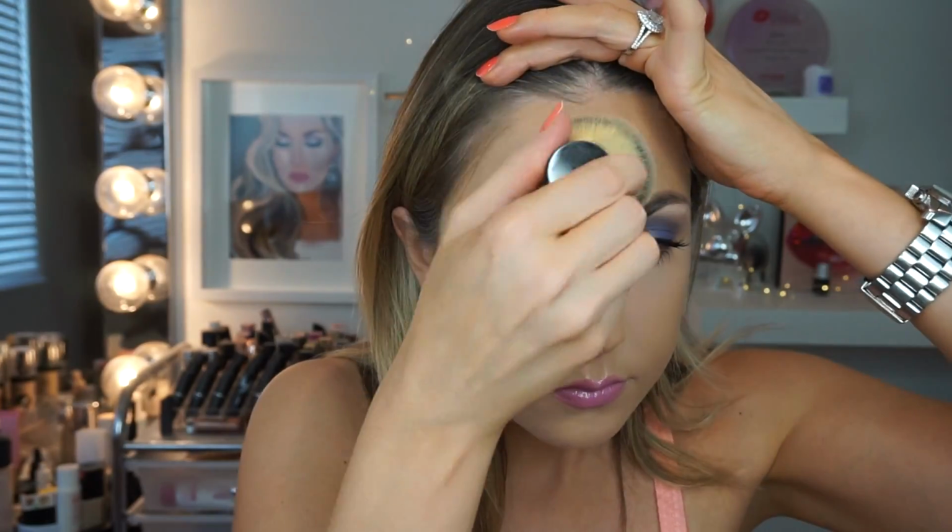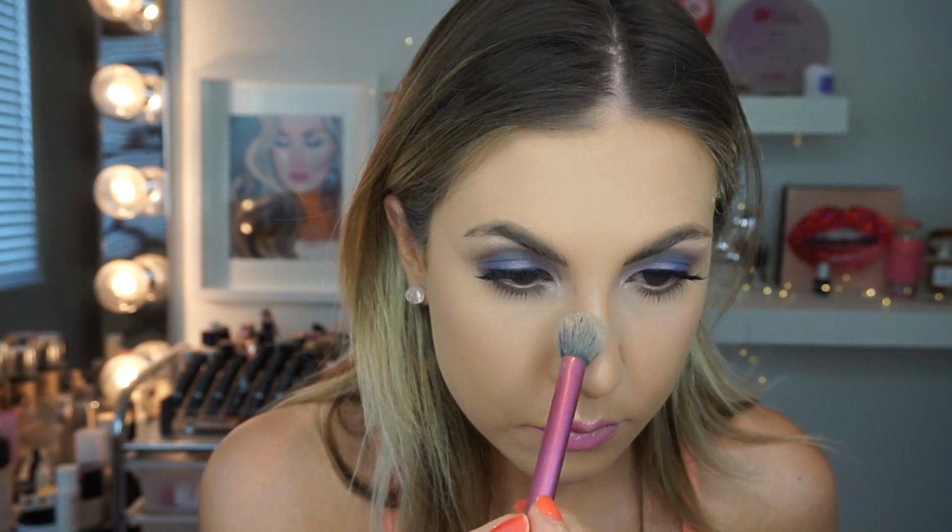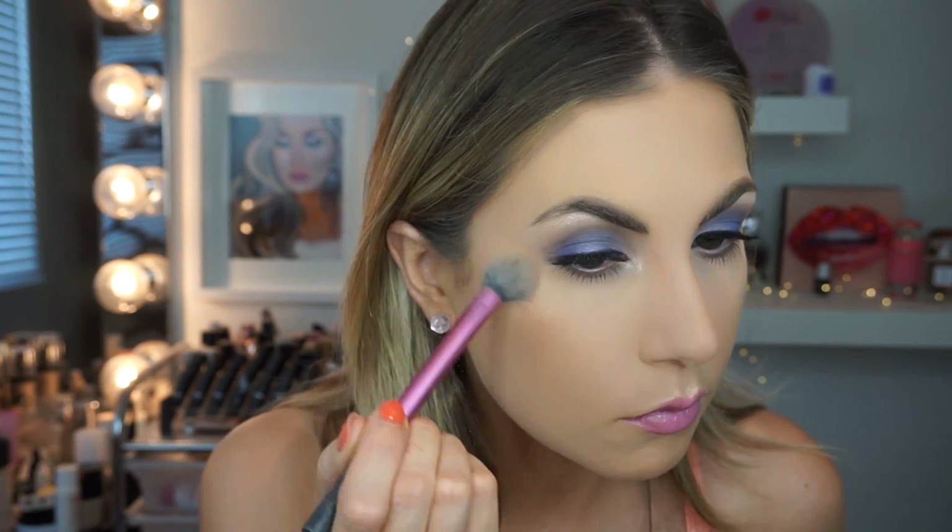So yeah, it is actually translucent. You can't see it. And it doesn't look powdery at all. Let's cover this zit up that I have down here. So this is looking really smooth, and it has no color. I thought maybe it could be too dark, so I think to bake with it you might be okay underneath your eye because it looks pretty colorless, but so far that is super nice.